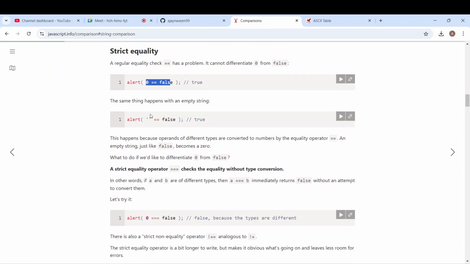At times we want to distinguish the empty string with false because they are not same. Maybe they are logically the same, but they are not same, correct? So in equality you cannot say they are same. That is where we got another operator, called triple equals, which does not do this implicit conversion. It is for sure going to check the type.